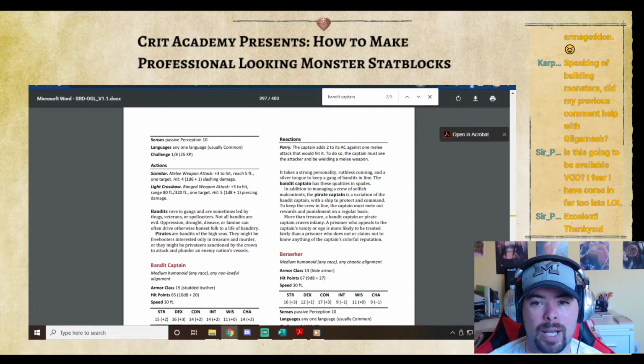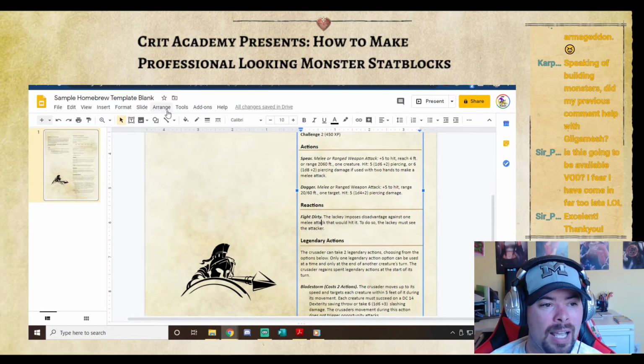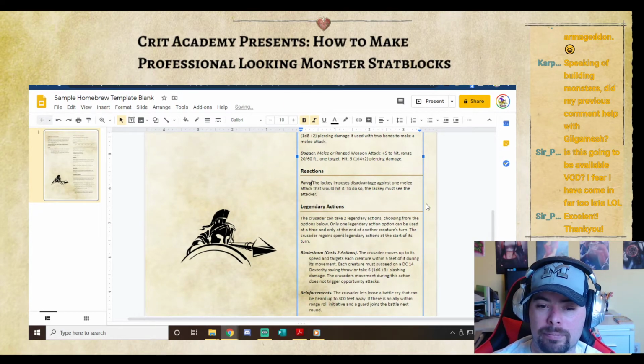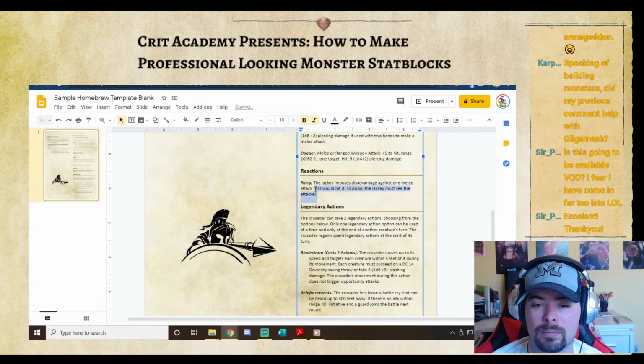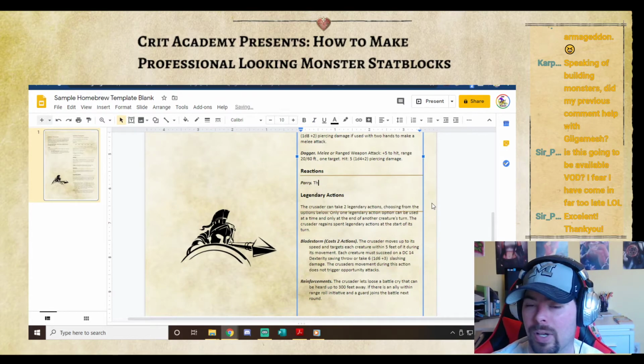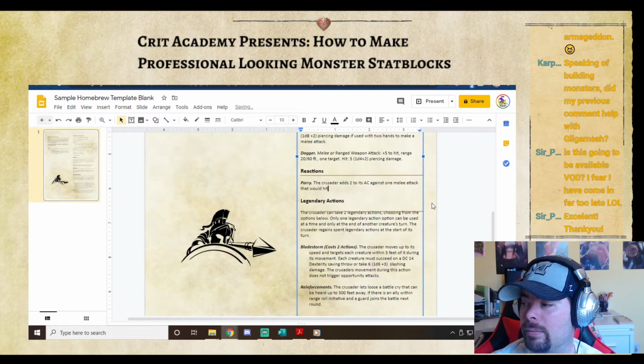All right, so let's go back to our sample here. We're going to change this to parry. So we'll say the Crusader adds 2 to its AC against 1 melee attack that would hit it.